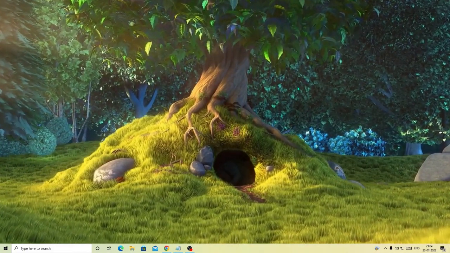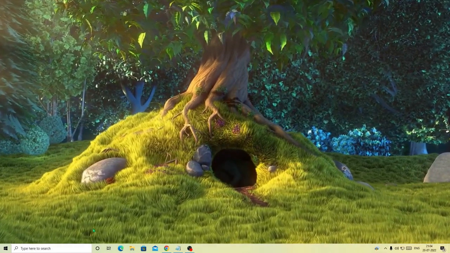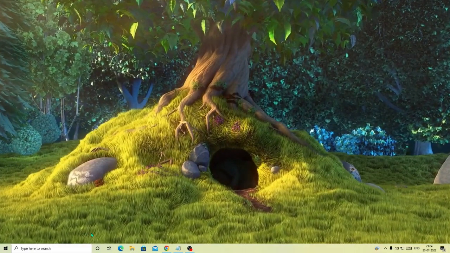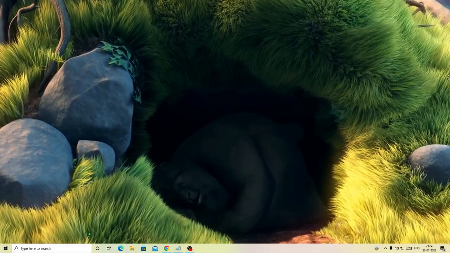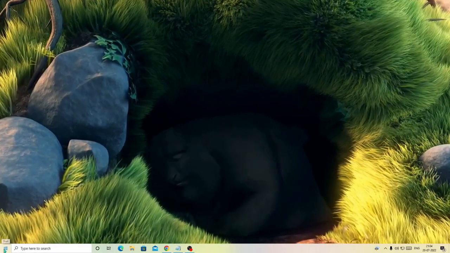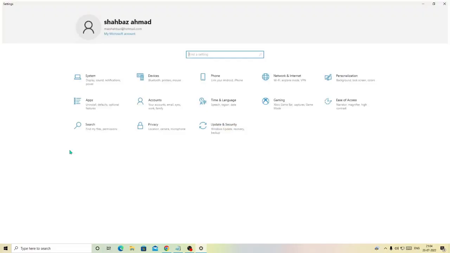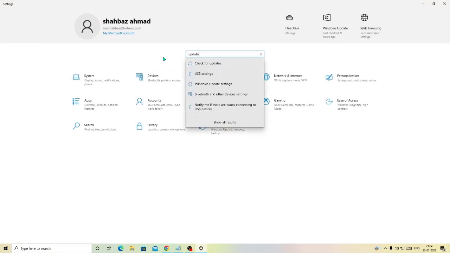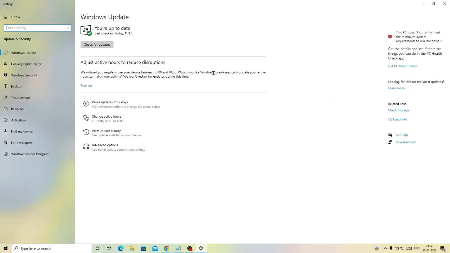Alright, the PC has now started. And now let's open the Windows update security again and see if it comes up properly or not. So just open settings. And now I will look for update. Windows update setting. Here it is. All right. Now you can see that all the features and everything is coming up. I'm not getting any error message again. All right. So this is the very quick method through which you can fix this Windows update problem.